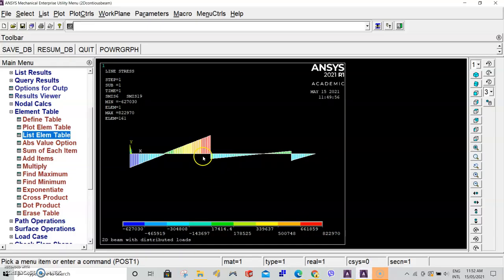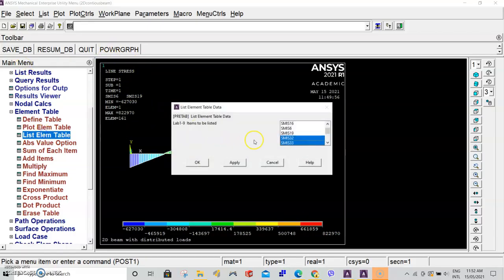Remember that our maximum bending moment is found by plotting SMISC 3 and SMISC 16.